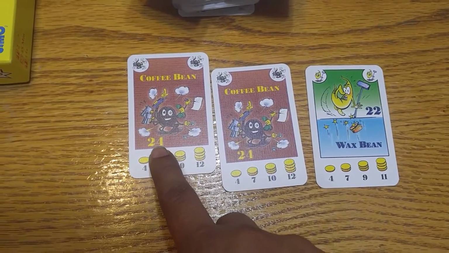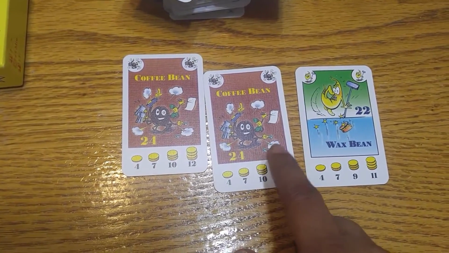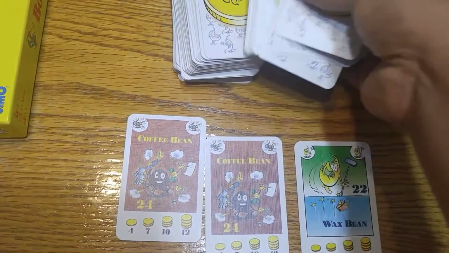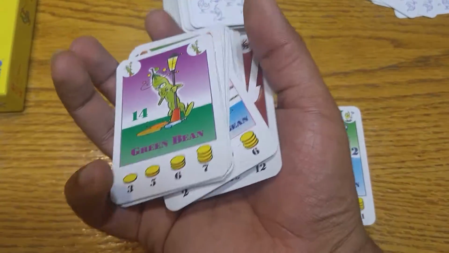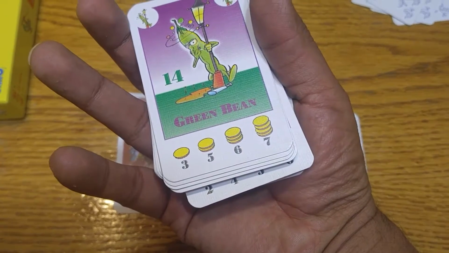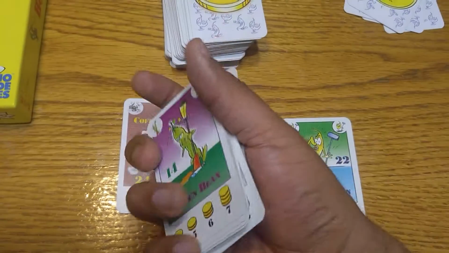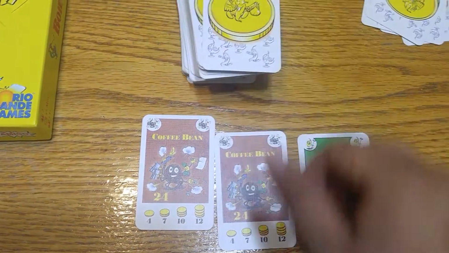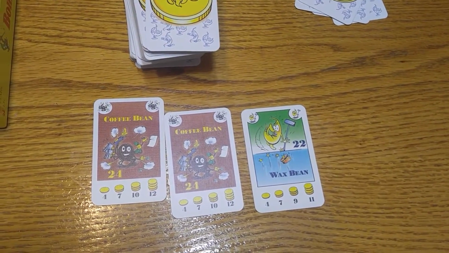Right here it also tells you how many of that card are in the deck. So there's 24 of these, so they're pretty common. There's 22 of these. I'm sure there's others in here that are not as common, like the green bean. There's only 14 in the deck, so you only need 3 to get some sort of coins. And this is one of those games where you're basically trying to play, and then when you finish, whoever has the most coins wins.